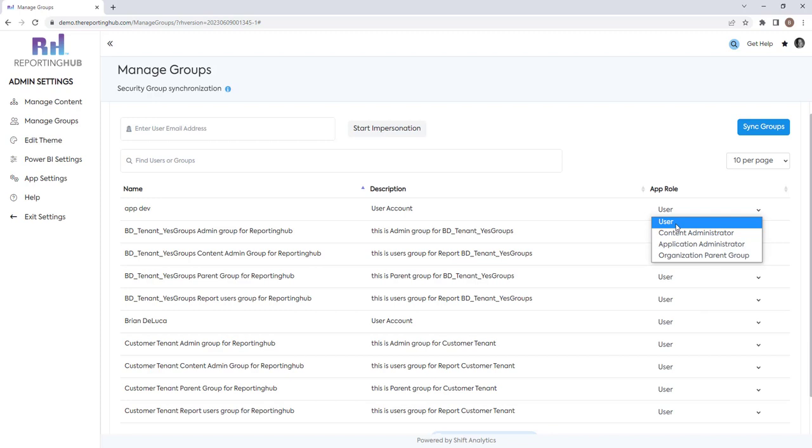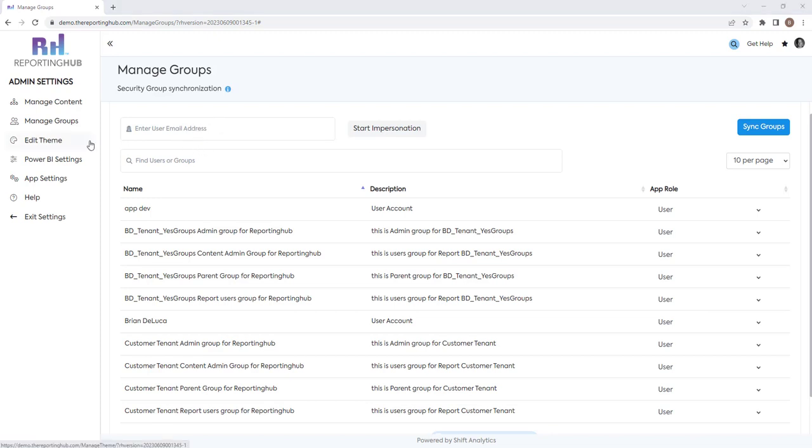And from here, as you're adding content, you just simply assign these groups to your content pages. The other thing you can do here is you can actually impersonate a user. So if you have a new customer or you want to test out role level security or something like that, you can come and impersonate a user and see how the app looks as that user, which is a really neat function and very useful.